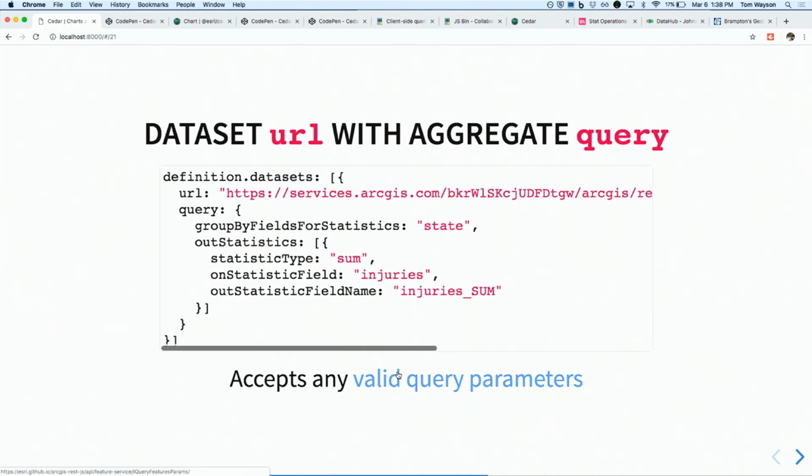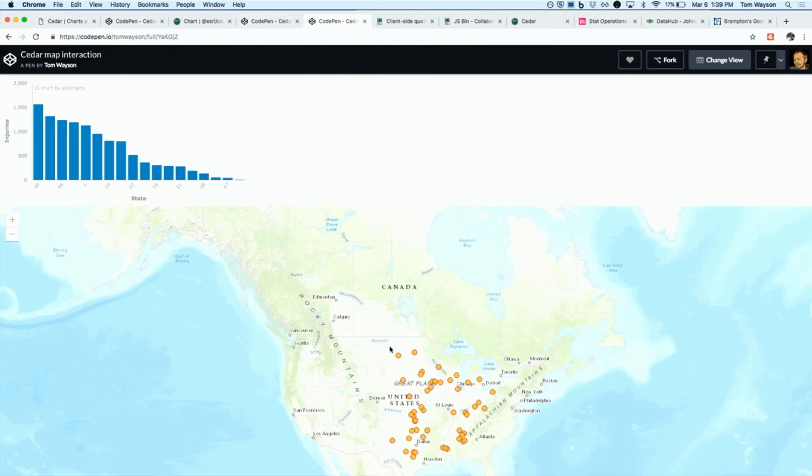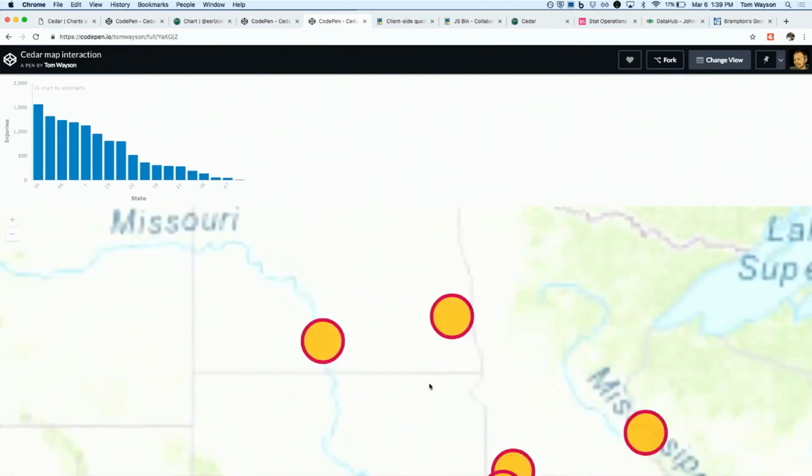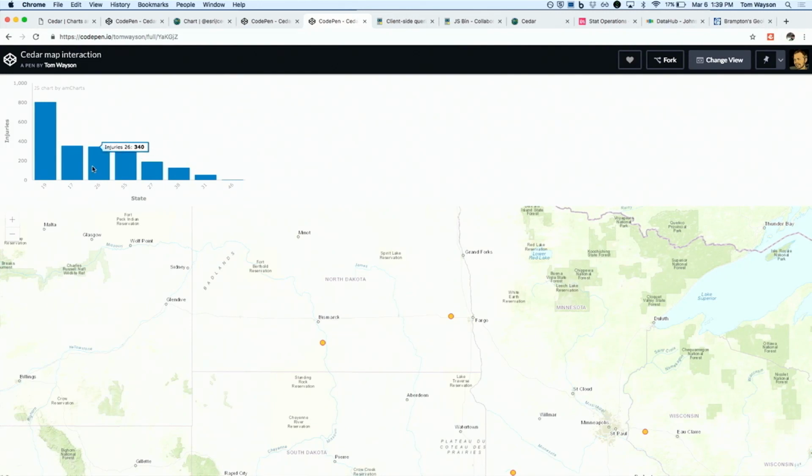As we said before, the query property itself accepts any valid query parameters that you would send in a REST request or apply to a feature service. Here we go. As we zoom in, you can see that it's resending queries for these features just to get the ones that are filtered in the view, and it's summarizing them through the REST request.